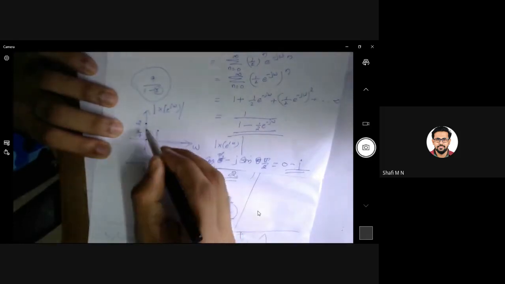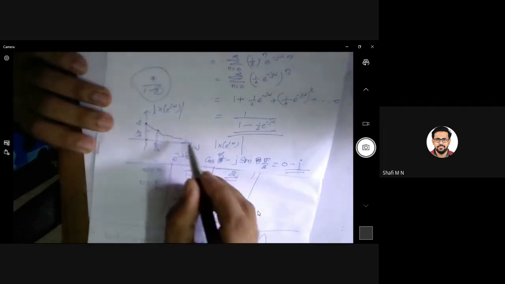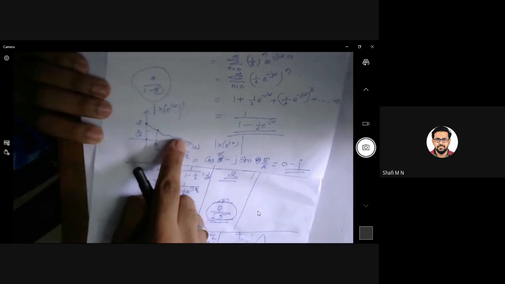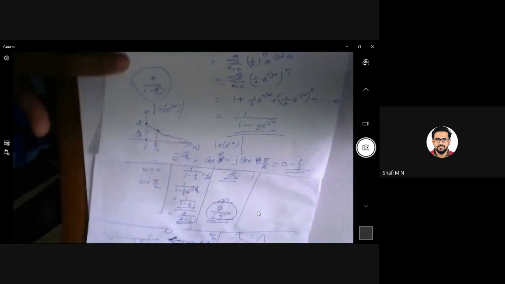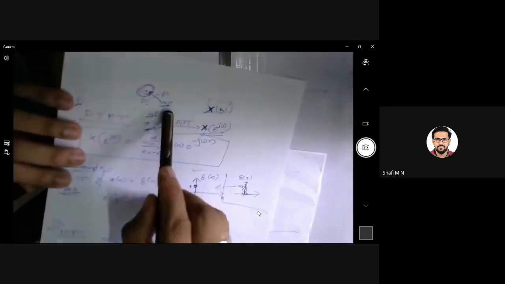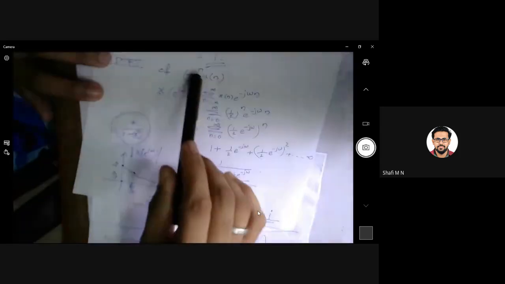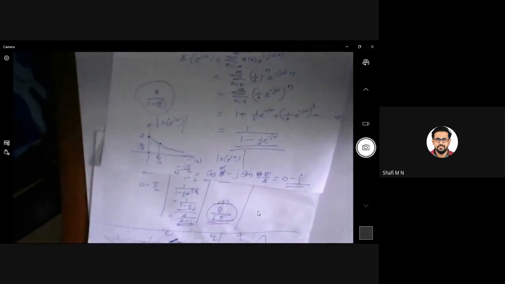Substitute different values of omega, and the plot will be continuous, isn't it? The magnitude spectrum will be continuous. Let's also check our fact: when the signal is non-periodic, the spectrum has to be continuous in the other domain. That's valid over here. It's a non-periodic signal and the spectrum is continuous in the frequency domain. Is that clear?